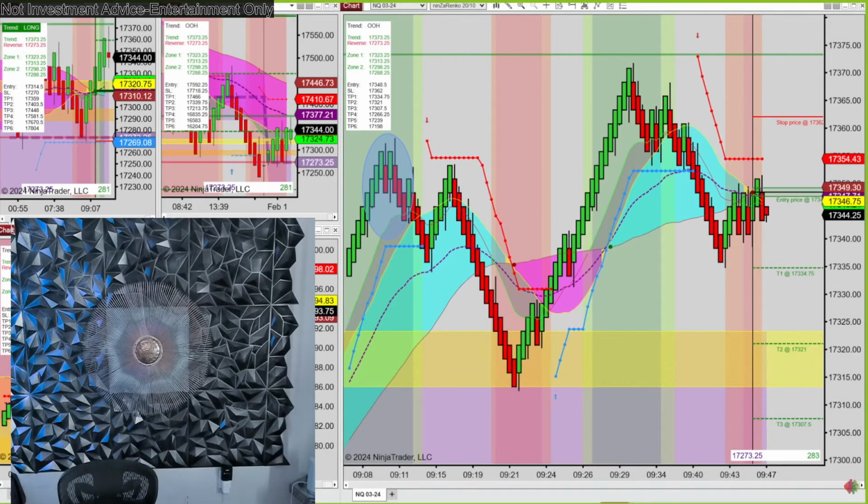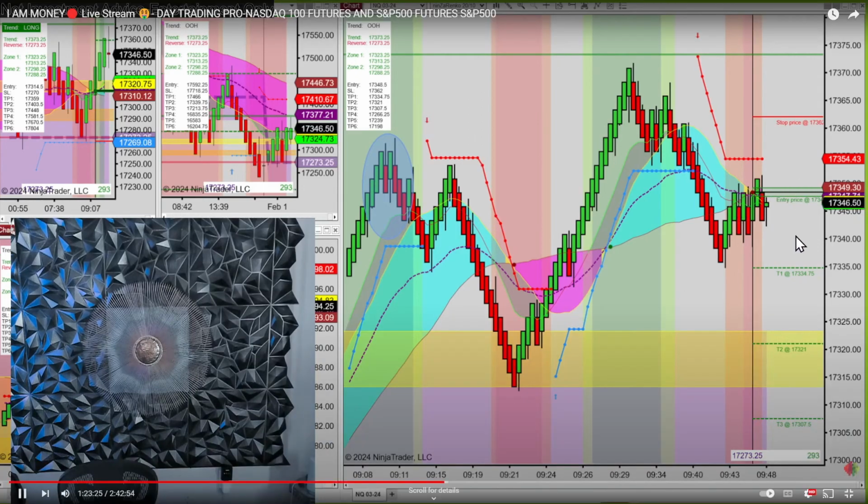I joined him in November. At that point, I was on 20 days without a losing day, and now I'm at 68 days without a losing day, thanks to my trading using this tool to help me identify levels to take profits and to add in. And you can see how it worked today with the add-in here and the take profit. His charts are live. These levels are moving around, and it really helps me identify spots to add in and take profits. Like if I was short here, I'm taking profits right at this level. Same thing, if I go short here, this level breaks, I'm taking my profit at this level. So really helpful tool. You should check it out.